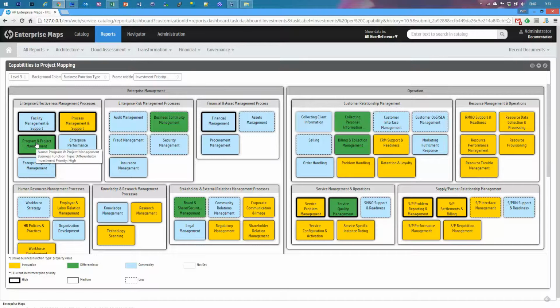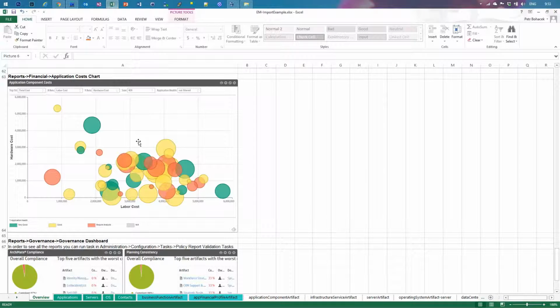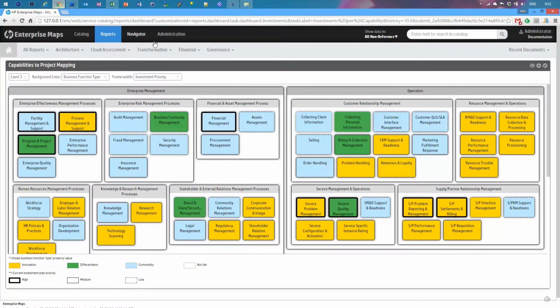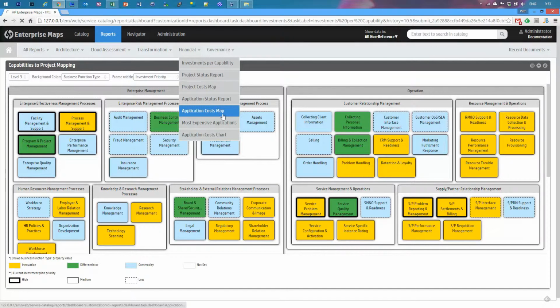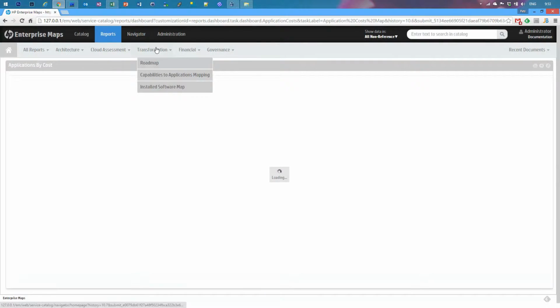Another useful report is, for example, the application costs chart. Sorry.